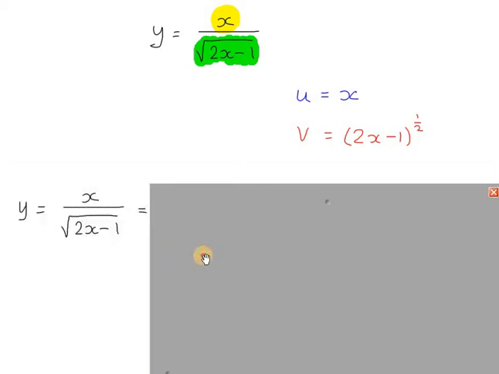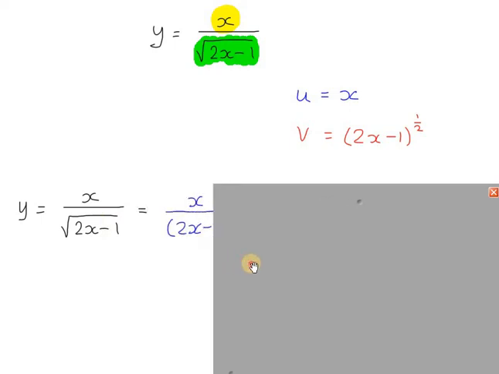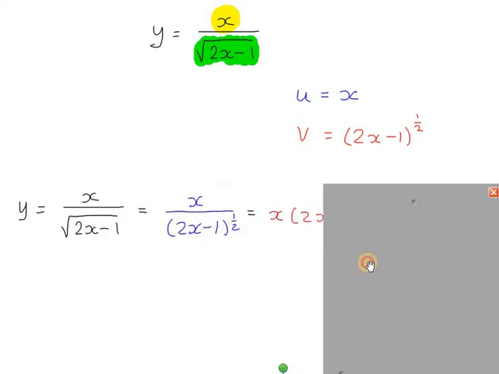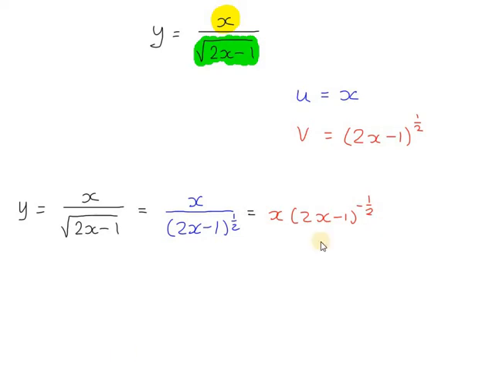What you're not doing is this. You're starting off with our fraction in index form, and then if you bring out the denominator, the power of a half changes sign to minus a half. You're not doing this. If you were to do this, you can still differentiate, but now you've got the product rule, because you've got the product of two functions of x. It's no longer a division. You don't have a fraction anymore. So use the product rule if you've done this. But this is unnecessary. If you see something in this form that's a fraction, which is a function of x divided by another function of x, stick to the quotient rule.